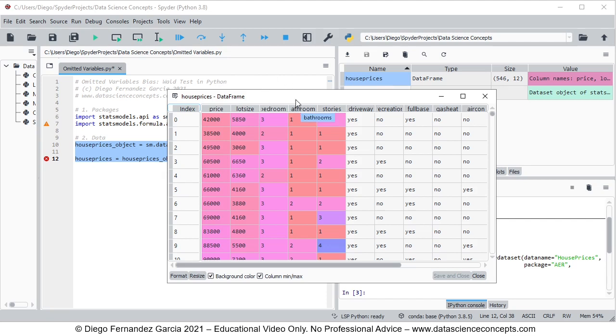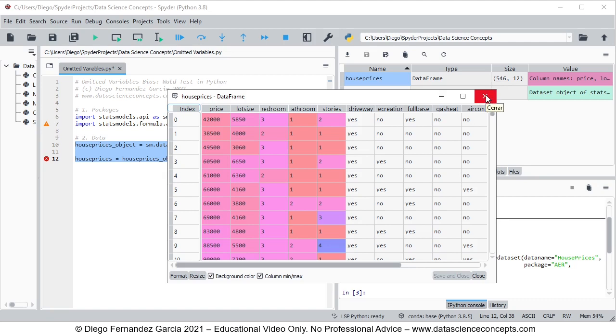The reason for this is that we have an original multiple linear regression in which price is the dependent or explained variable, and it has as independent or explanatory variables lotsize and bedrooms. And we're going to add bathrooms as the new independent or explanatory variable, and we're going to test whether it was correctly or incorrectly omitted.